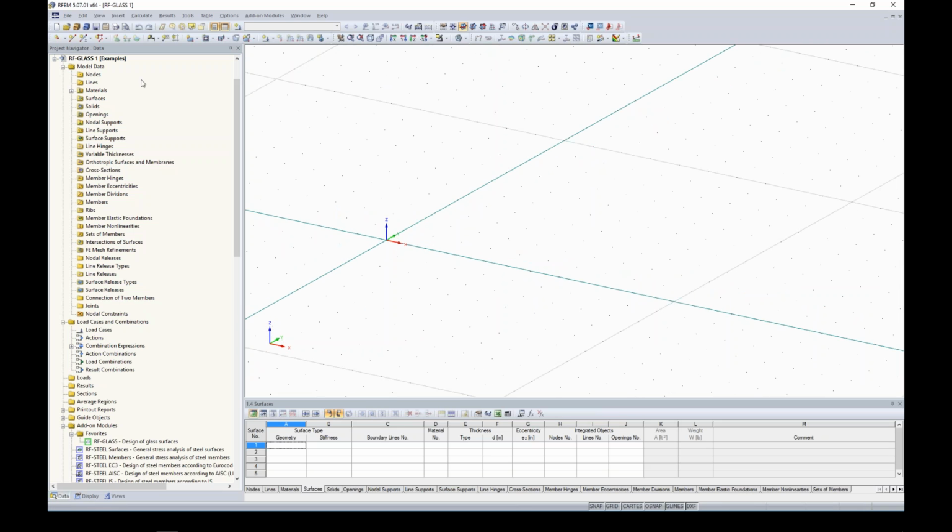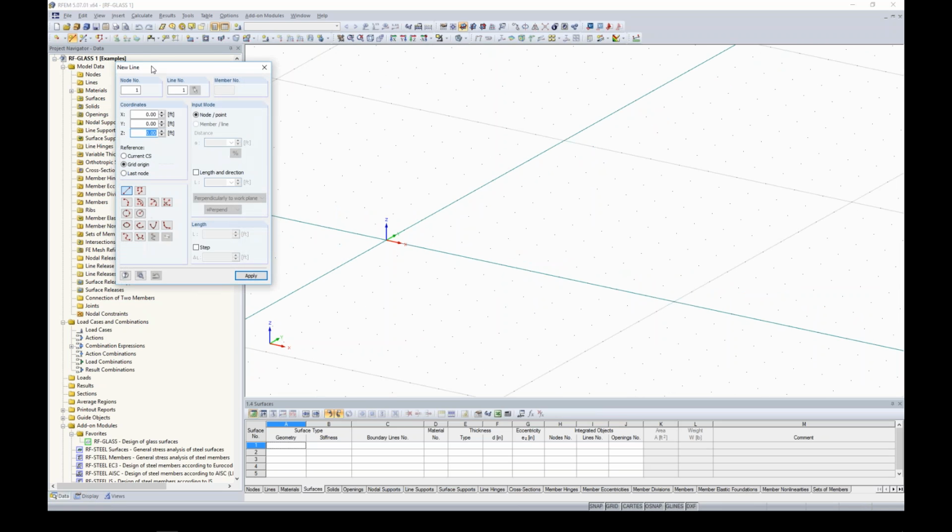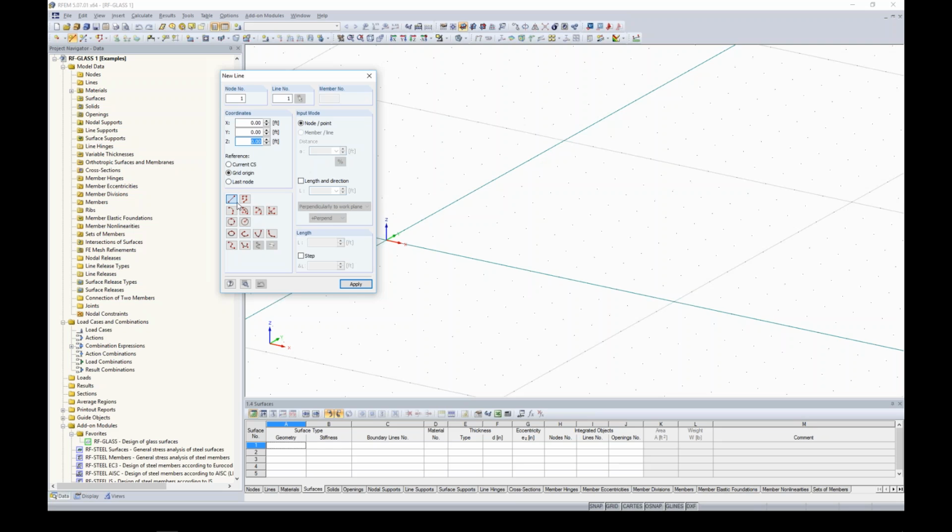So how I'm going to begin now is I'm going to draw a line element. You can see here that we have obviously a single line element, but we have many more options such as polylines, ellipses, arcs. So basically any CAD-like feature, you're going to find a lot of those in the program itself.